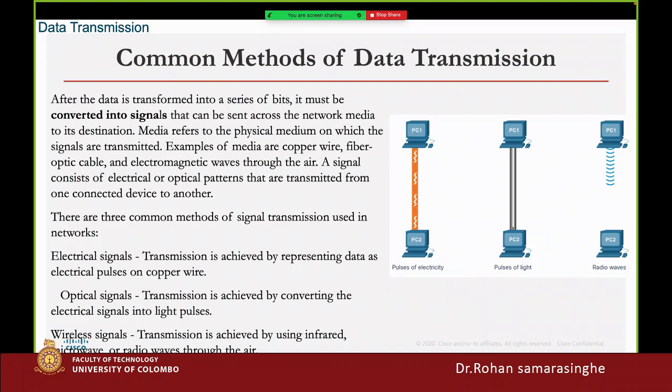So when you connect a device to your router wirelessly, it will transmit infrared, microwaves or radio waves from your device to the networking device.